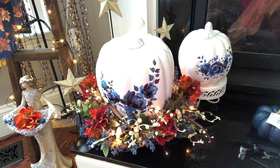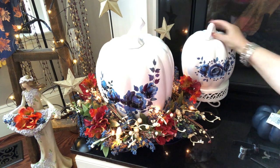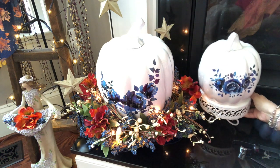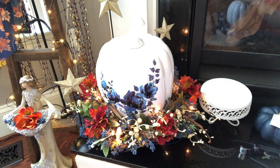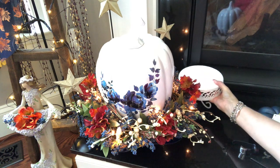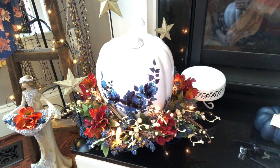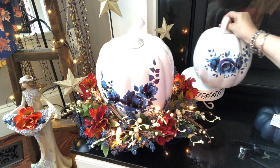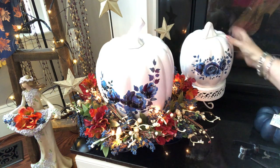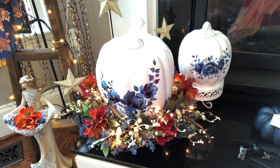And then as you can see, I have this other little pumpkin, this little sister or brother here, sitting back here on just a white little stand. Got that from Hobby Lobby. And I'm not going to put any kind of glue dots or anything on that. It'll sit there. Nobody ever comes up here. And that is going to sit like that.